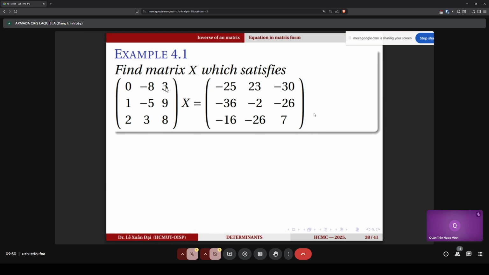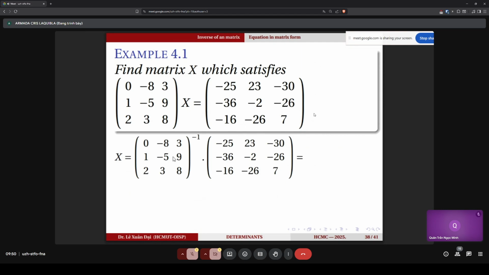And if you have this one, now your matrix is on the left side. You multiply the inverse on the left side also of the other side of the equation. So you have this one: this inverse times this. Now, if you switch the inverse to the other side, it will give you a different answer. If you multiply them now, the answer is this. So first, get the inverse of this one before you multiply.